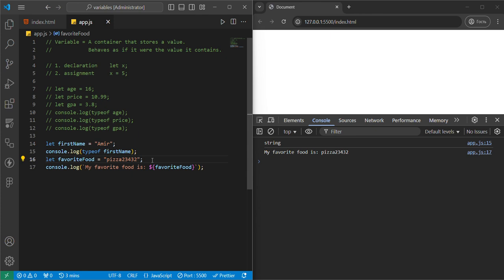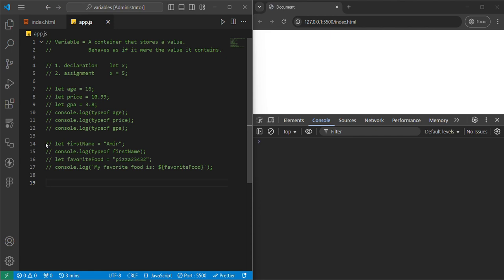It's a sequence of characters, but we cannot do math with these numbers inside because it's inside of double quotes. Numbers and strings behave differently in calculations. So let's comment these out.